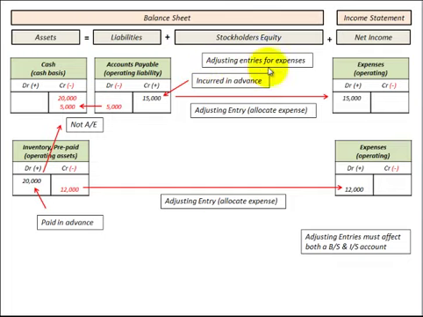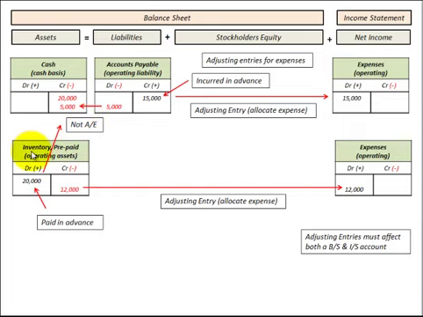All right, our adjusting entries for expenses. First would be our accounts payable. This is where we incurred an expense or we purchased something on credit prior to making payments. So at the time of incurring that expense, we'd credit or increase our accounts payable, and then we'd debit or increase our expense on the income statement. Now, that would be an adjusting entry here to allocate our expense. So when we make payments on this accounts payable, we debit or reduce our accounts payable, and then we'd credit and reduce our cash for the amount of that payment. Now, that would not be an adjusting entry.